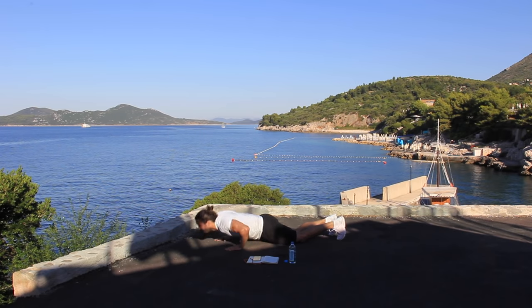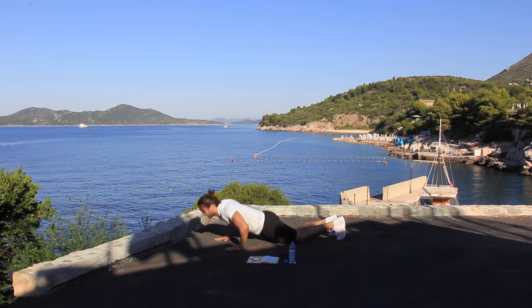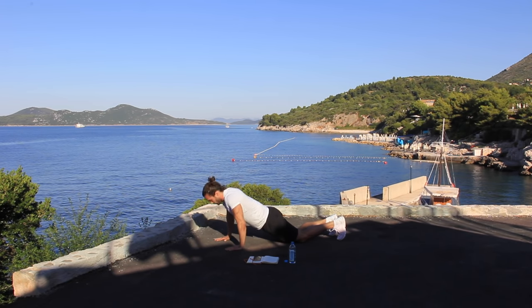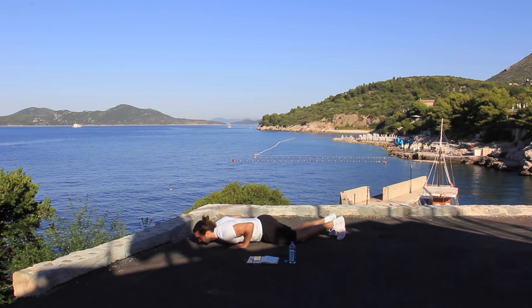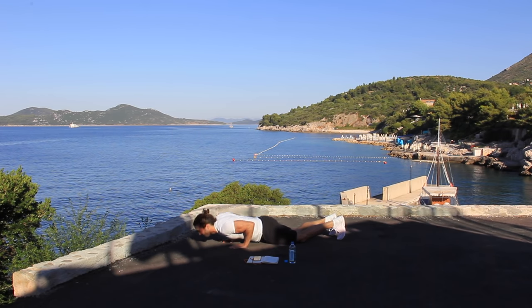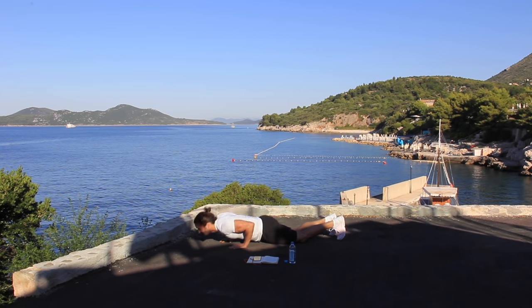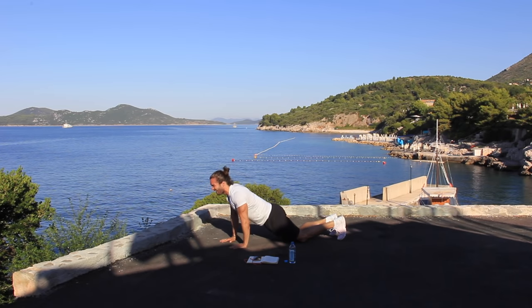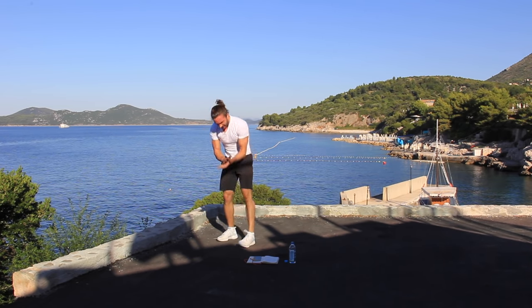Down, up. Well done. We've got 20 seconds left. Let's try them narrow. Bring the hands a bit closer. Try some narrow ones. It's much harder, look. 5 seconds. 4, 3, 2, 1, and rest. Oh, the stones are digging in my knees.